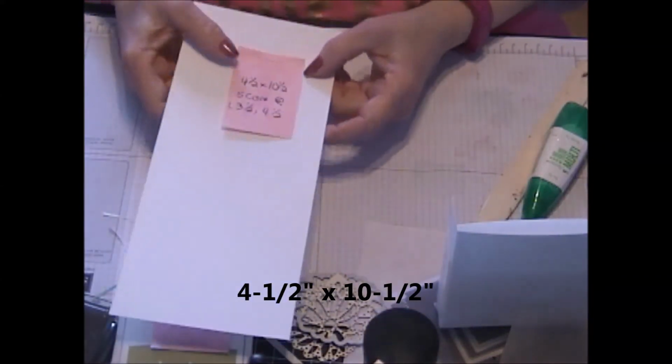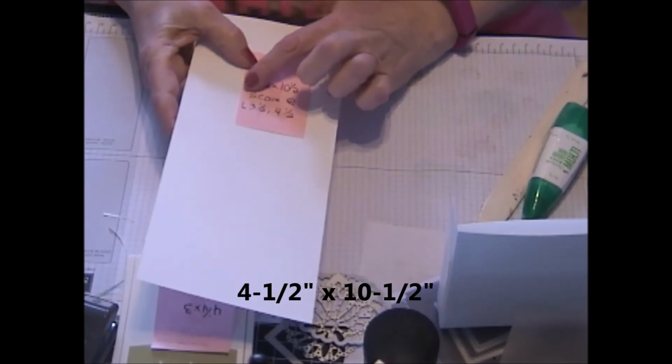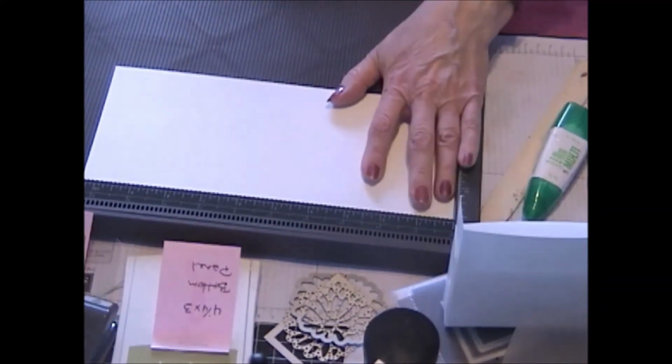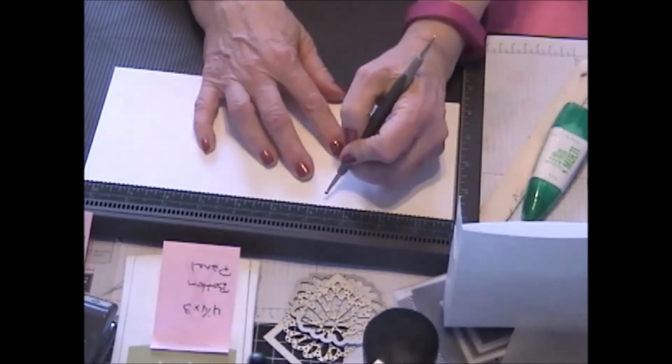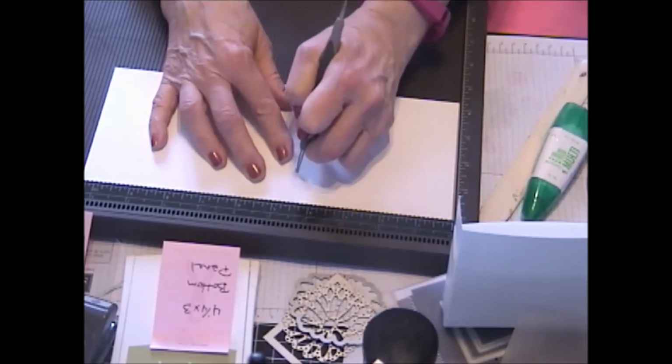And this is 4 1/2 by 10 1/2. And we're going to score it at 3 1/2 and 4 1/2. Bring my scoreboard back in here. And that is on the long side. 3 1/2 by 4 1/2.